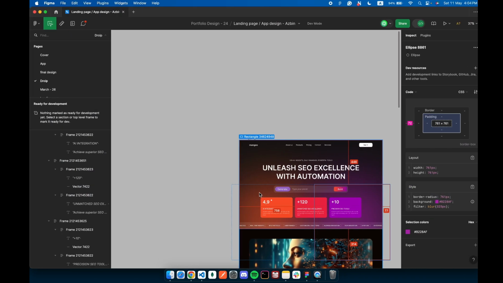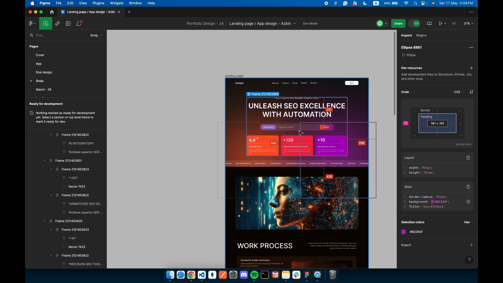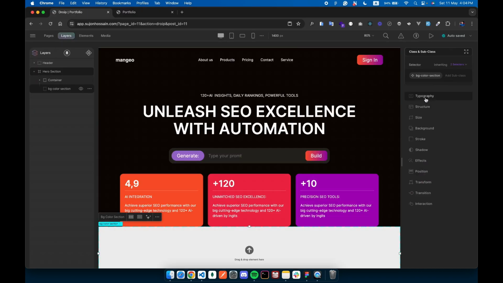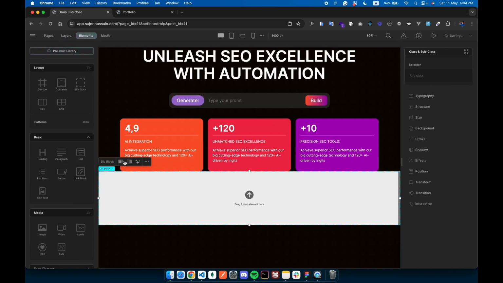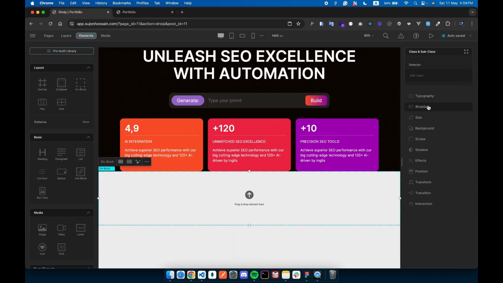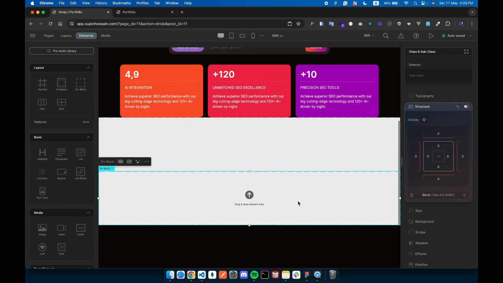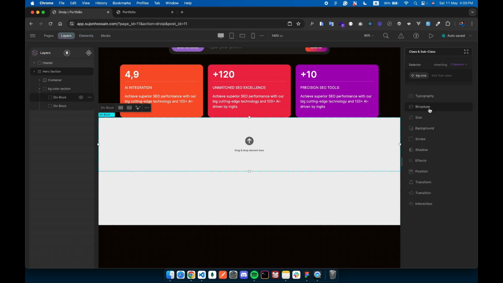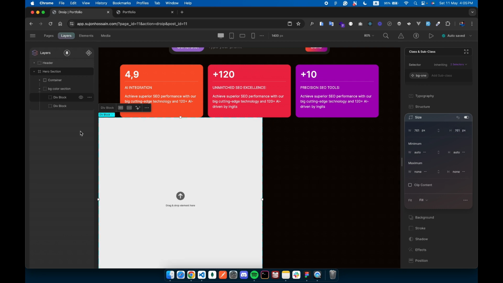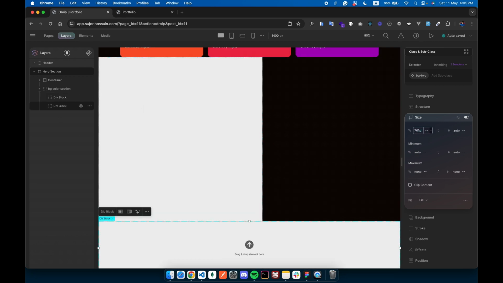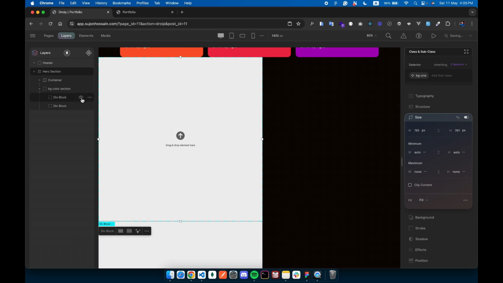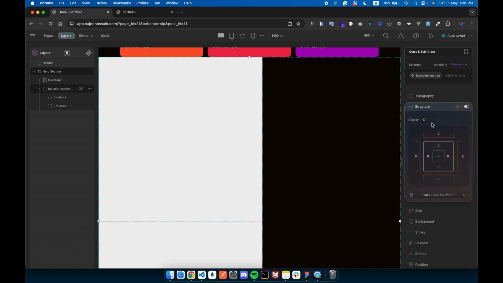Why I'm adding this div: you can see here are two divs, this one and this one. Make it display flex.